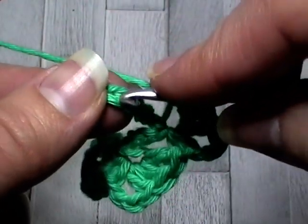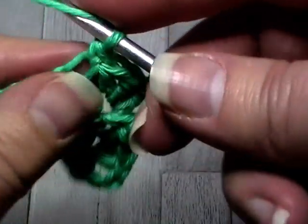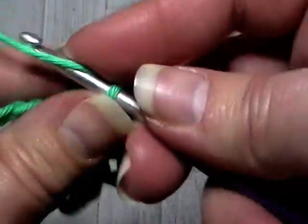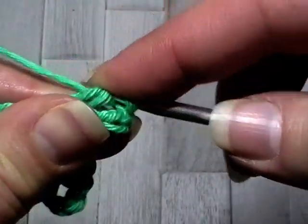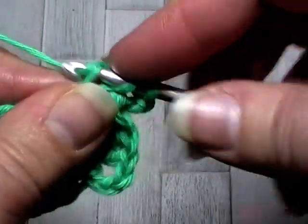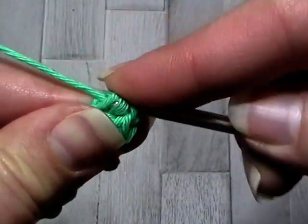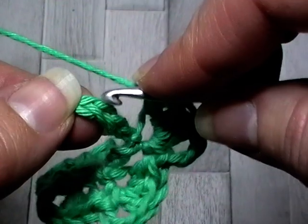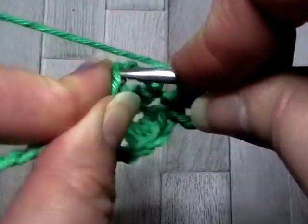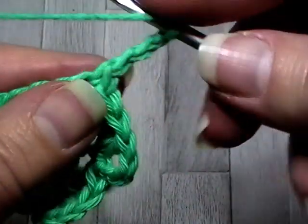Skip 3 and single crochet. There we are. Oops, no, 3 chains and then 3 double crochet. 1, 2, and 3. Skip 3 chains, and then in the next stitch make a single crochet, chain 3, and then 3 doubles.